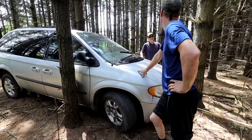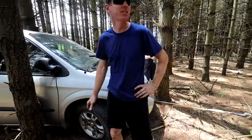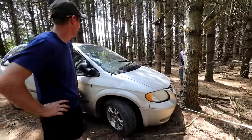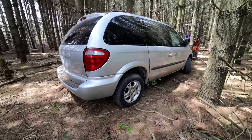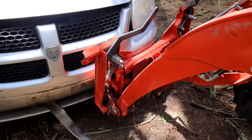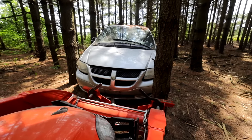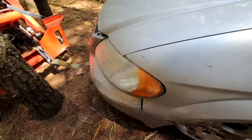It's very warm in there, though. The air's not working. The air's not working? Oh, did we take it? We took out the AC coil. We should have left the AC coil in there. Not gonna fit.